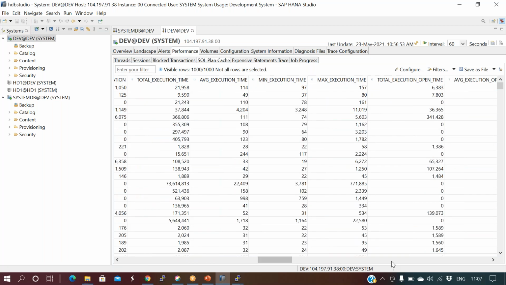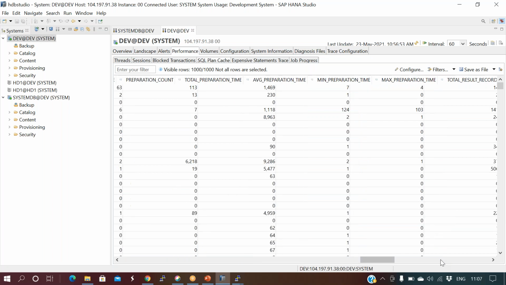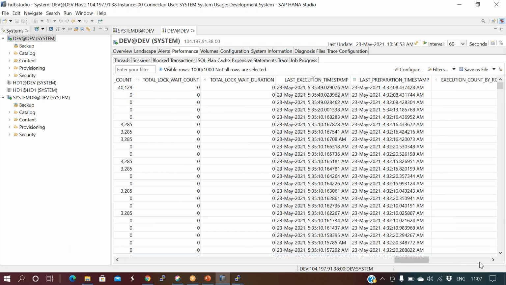If you see the maximum execution time, average execution time, last execution time, last preparation time.